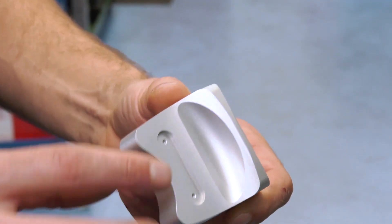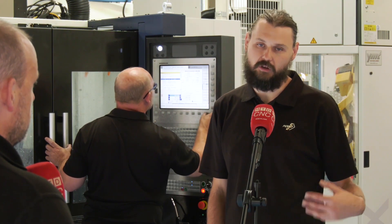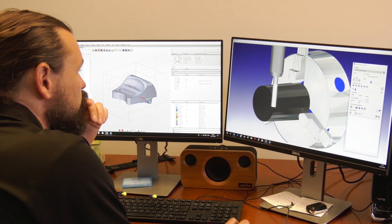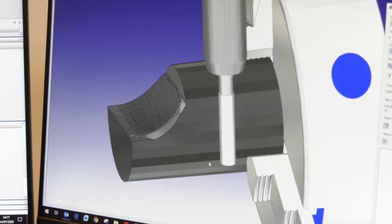Talk to me about the software side — HyperMill. You're an experienced guy; before you came here you'd used HyperMill. What differences has it made with the introduction of it to this company recently? Well, when I first came here we were using different software, and I'd come from a HyperMill background — it was nowhere near as good. I put my case forward to the directors and said, look, at the rate you're growing and the speed at which you require work to be done, we need to use HyperMill.